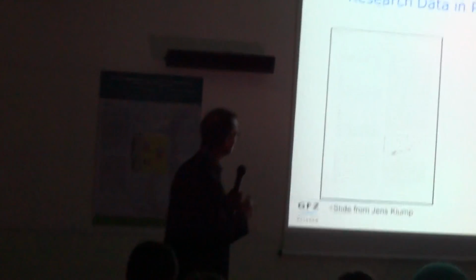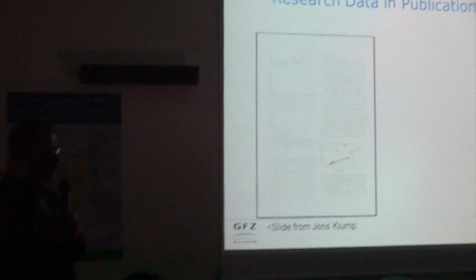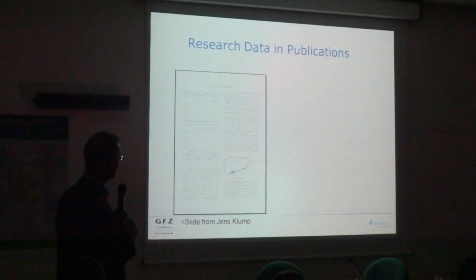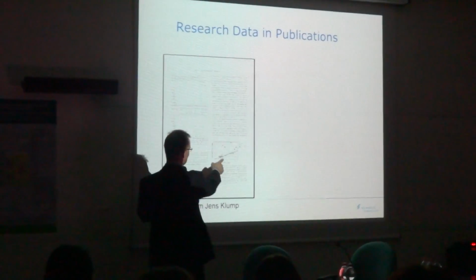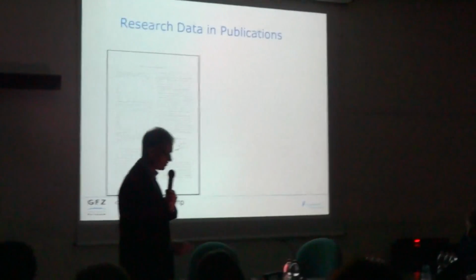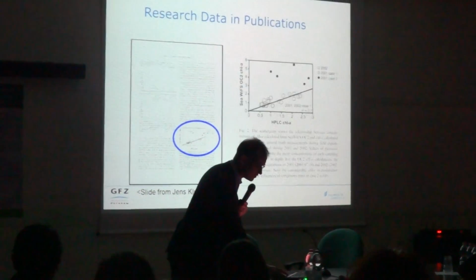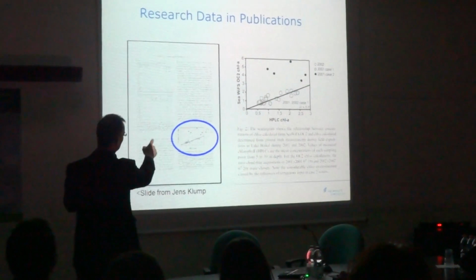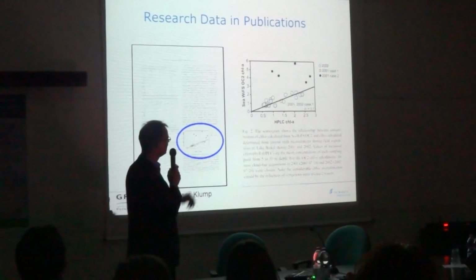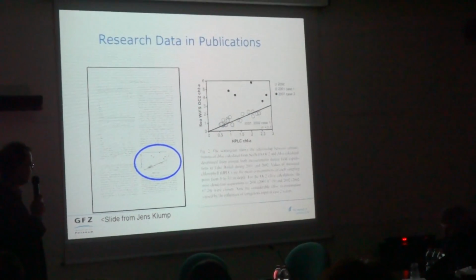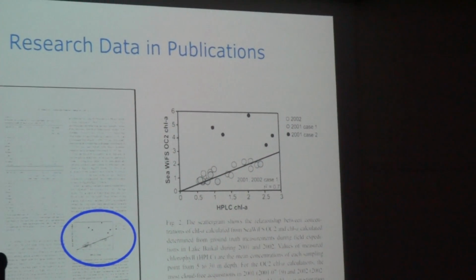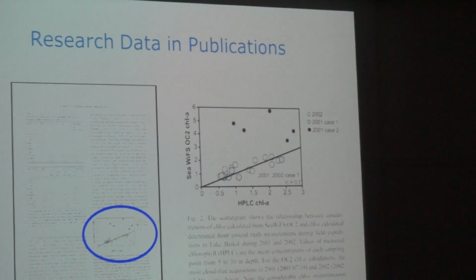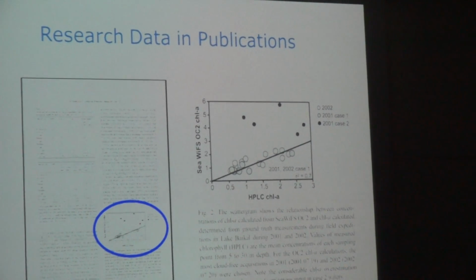So, this should read like a research article, a page from a research article in Earth Science. And what it includes is a compilation or a description of results from a research analysis. And I think here, and you see it's highlighted over there, it talks about chlorophyll and how it's scattered. And this is actually what we are talking about. So this is one of the issues we are talking about in OpenAIRE Plus.